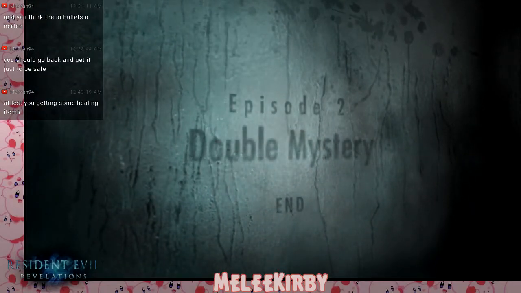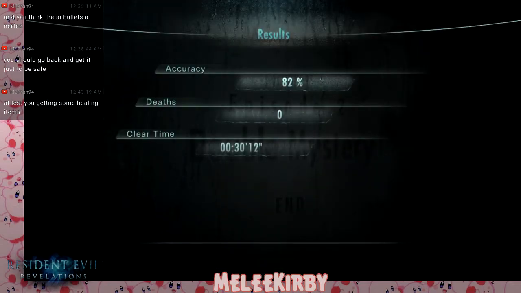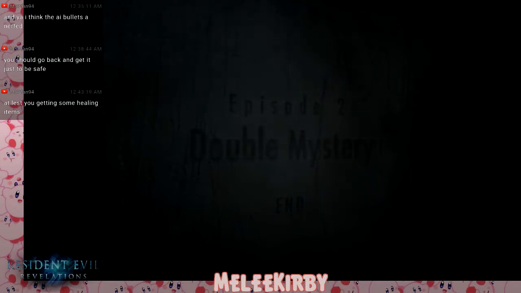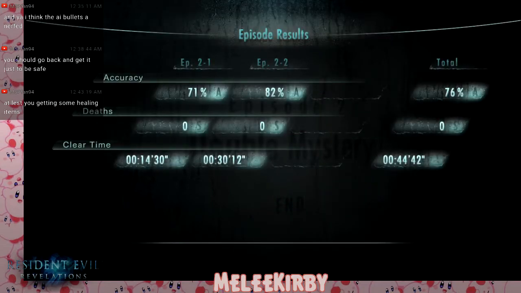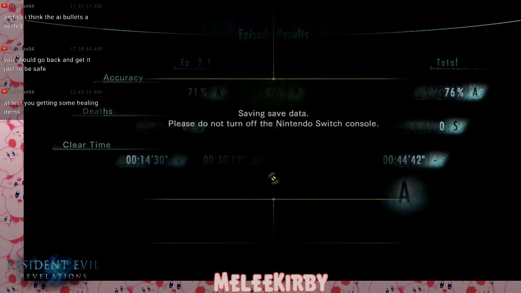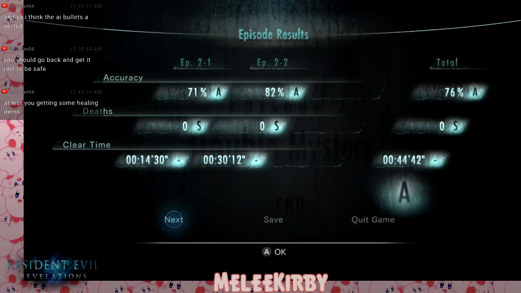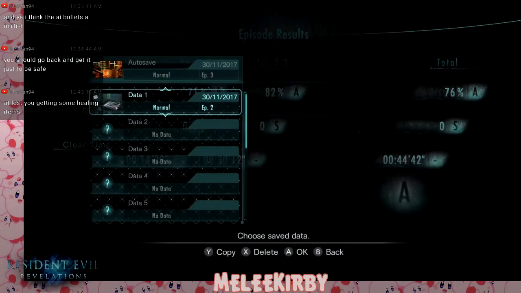He dead. Well, maybe. We don't know that for sure. I guess we'll find out next time. So there you go, episode 2 is now finished. Every time I get A for accuracy and S for deaths. Overall ranking A, that's not too bad. I think you get some stuff for doing that, like for the raid mode. Let's save there.